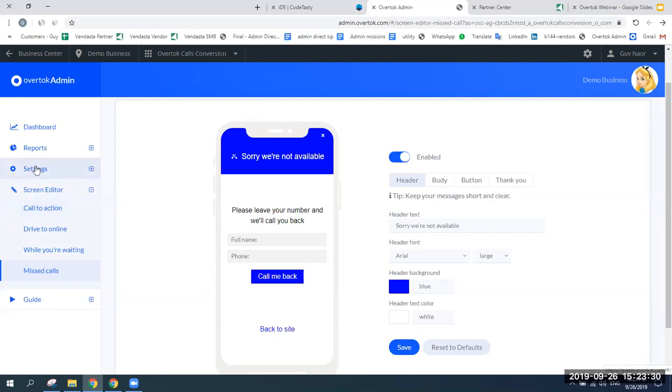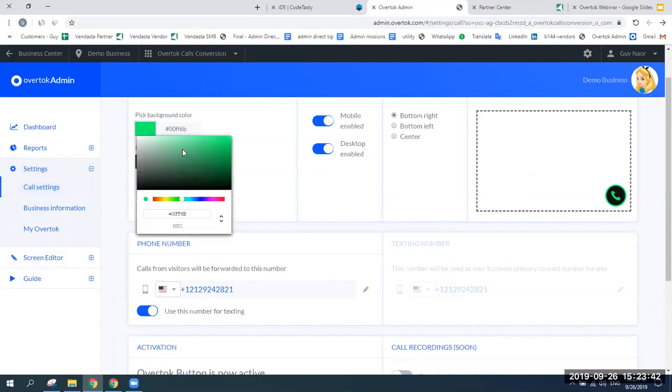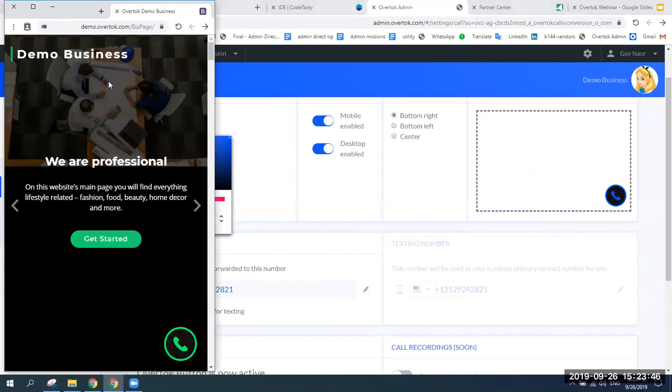All right, so if I go to the settings tab, I showed that before, I can change the color of the button. Just for fun, let's change it to blue. I'll go back to the site and refresh the page.